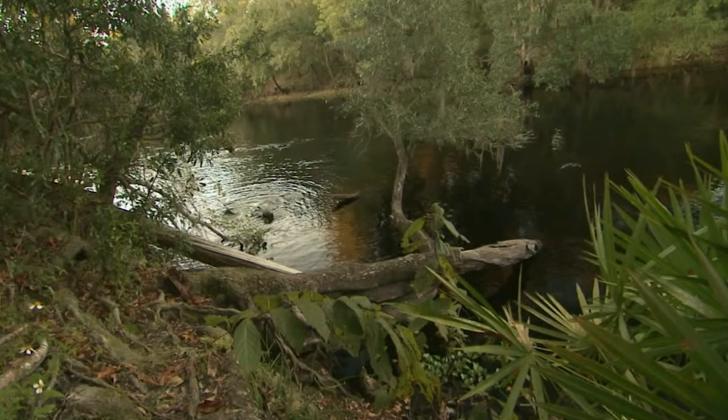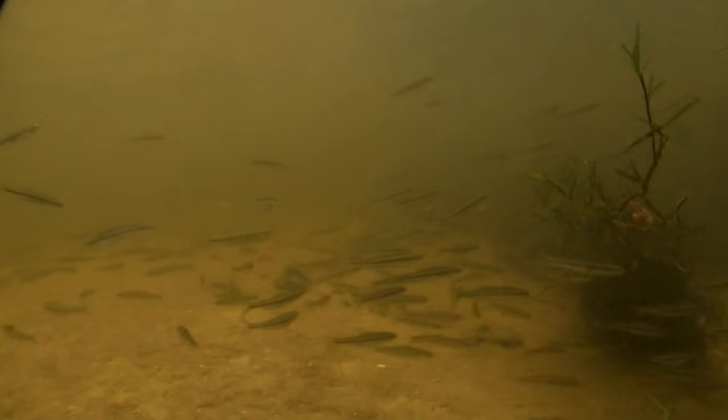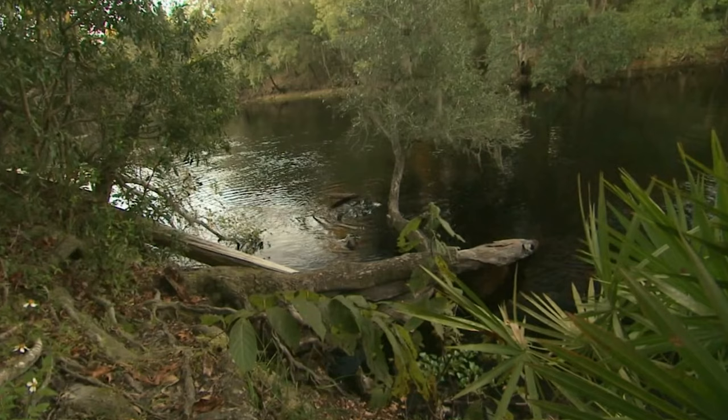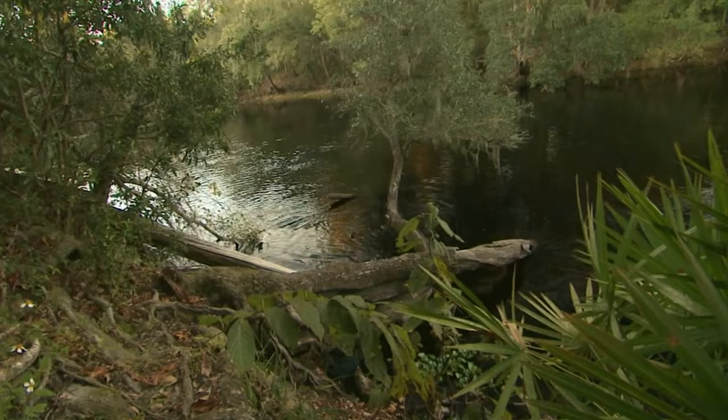We explore a new section of the Santa Fe River and the shallows are swarming with small fish. I could explore this river for days and never get bored — there's always a new surprise around every bend, like this pocket of largemouth bass. What an amazing sight. A fisherman's dream.